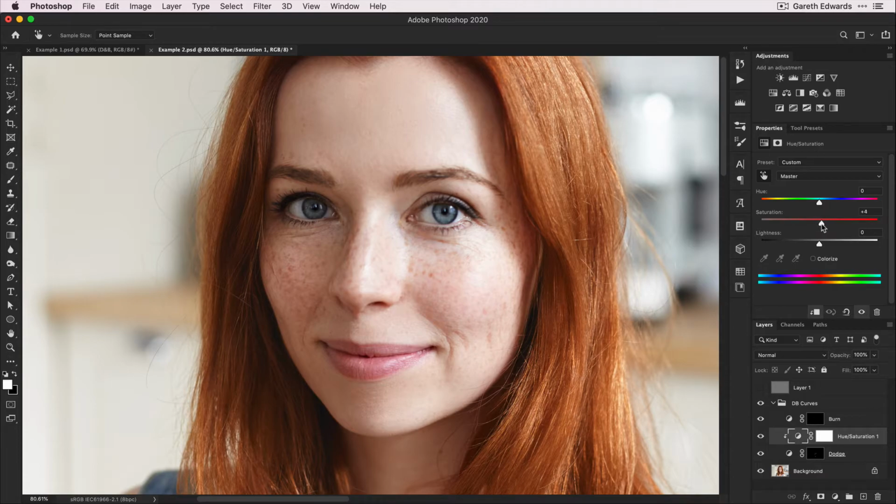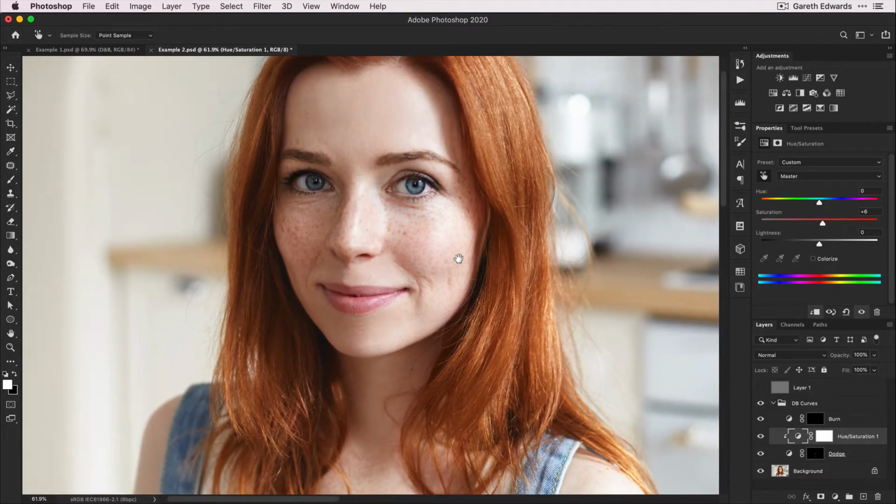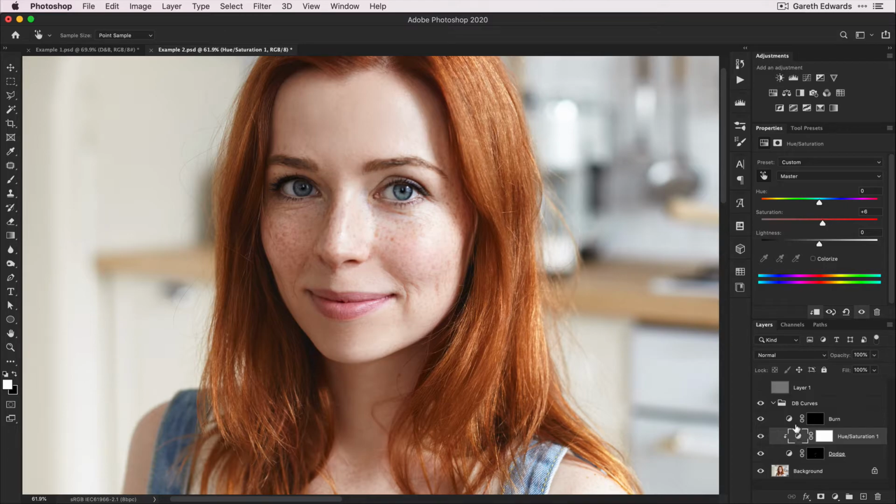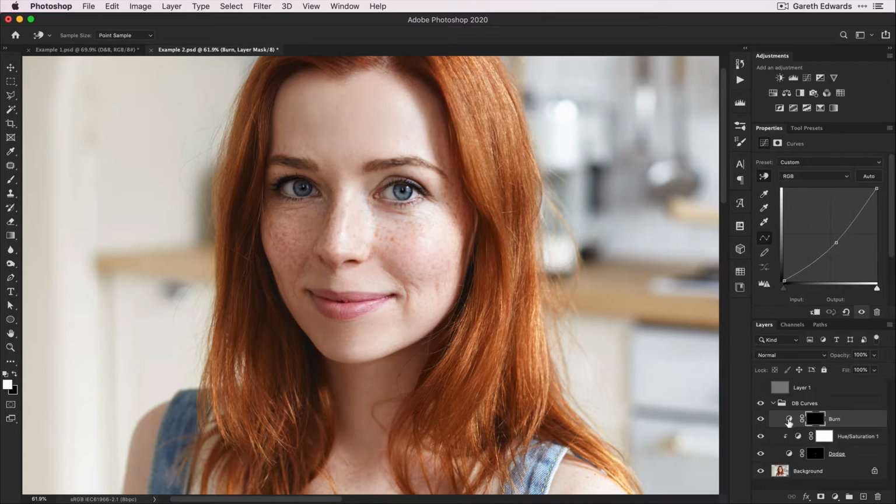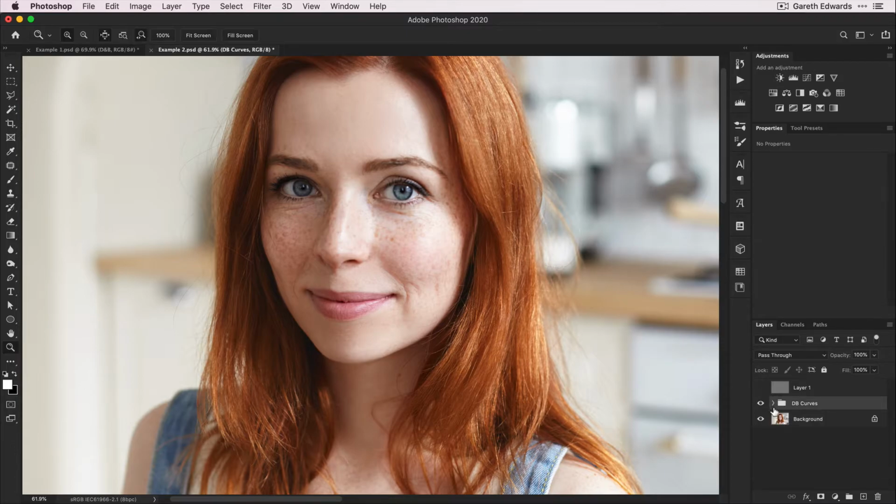And from there, you can just make an overall adjustment to the saturation based on where you've dodged. So I'm just going to crank this up just a lot, just so you can see it on the screen. As you can see, it's now affecting those areas, and you can find a nice balance if you want them to be a little bit more saturated. It's just a nice way to go in at the end and fix any of those problem colours that have been shifted by the dodge and burn process. And of course, you can do exactly the same thing to the burn curve. You can just clip a hue saturation adjustment layer to that and tweak the saturation as needs be.